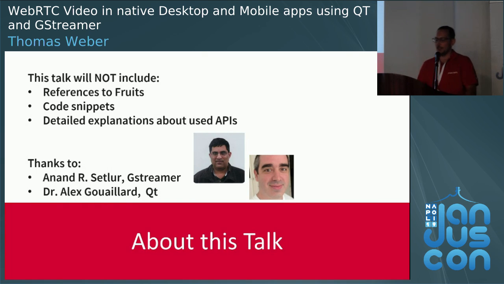And first, a bit about the details of this talk. I will not talk about fruits again because we heard everything, I think. This talk will not include any code snippets and really low-level detail because two other guys today handled that very well. On the one hand, Anand told us a lot about GStreamer, so you should know everything which is important. And Dr. Alex made very good ground for our talk referring about the QT. So I can remove this low-level detail from us.